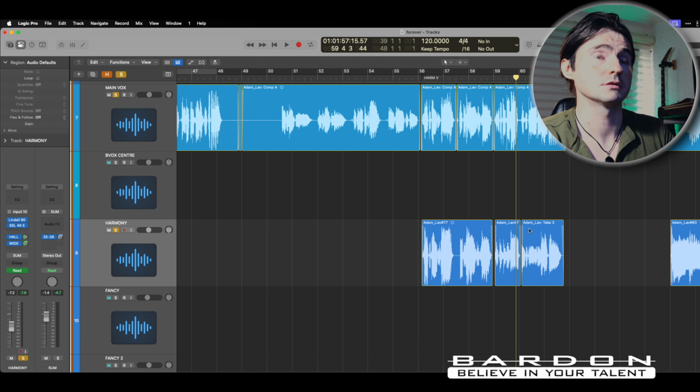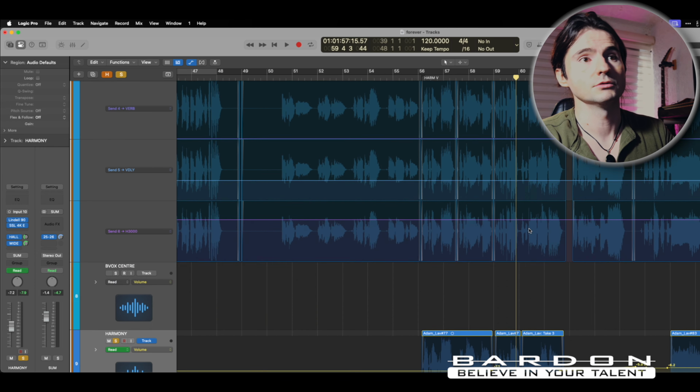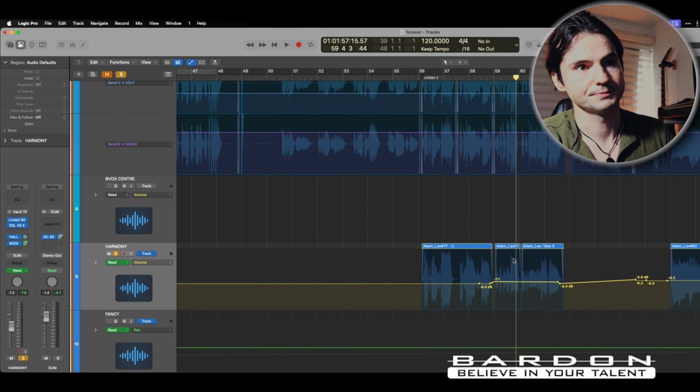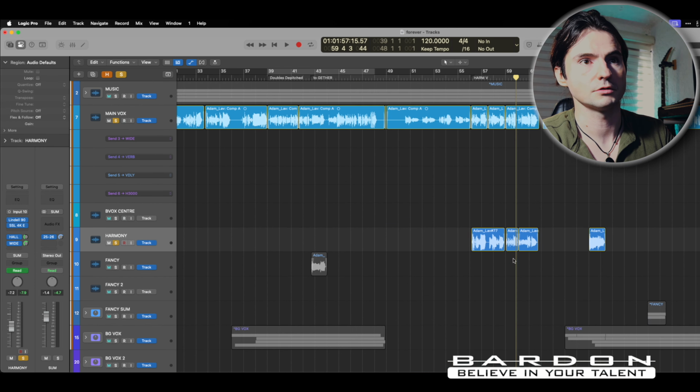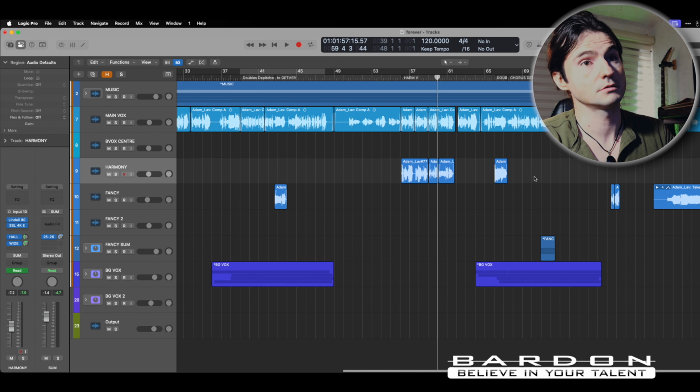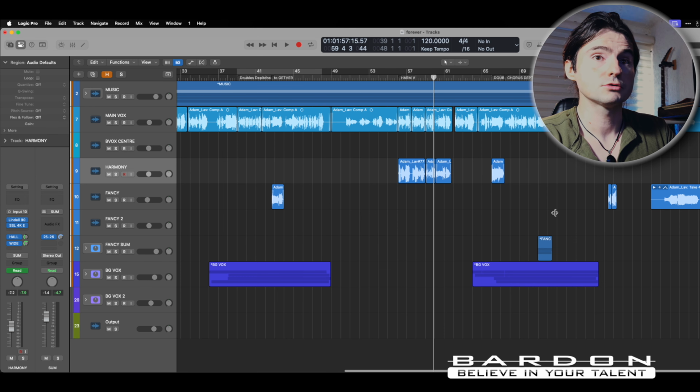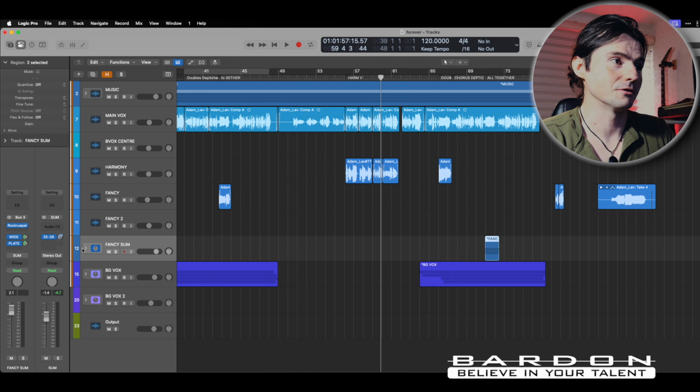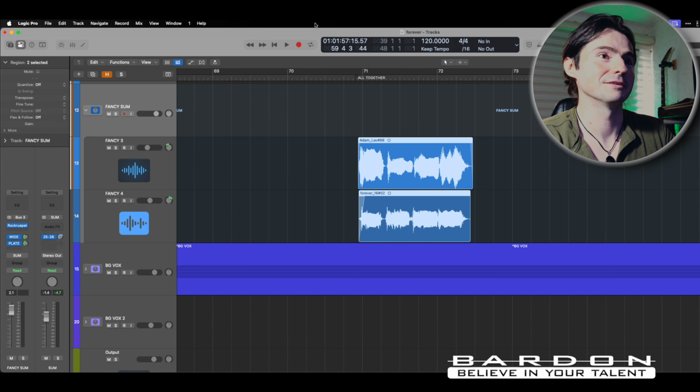But how to make sure that it doesn't clash with the sound of the main vocals? Automation. And you can see there's tons and tons of automation throughout the track. I know it's kind of bothersome and it's boring, but it's stuff that makes a difference. And also you got here, and this is actually something funky that happened. Let me show you this.